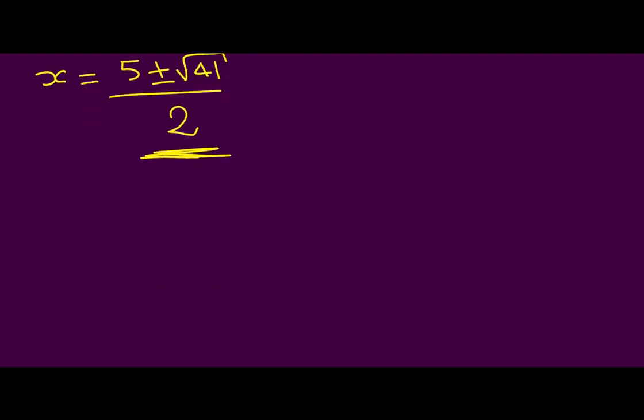So I'm going to just do a cross multiplication. When you have a value that doesn't have any denominator, always keep in mind that it is always divided by 1, right? So from here we're going to do what we call cross multiplication. So x times 2 is 2x equals 1 times 5 ± √41, which is exactly as it is. So it's going to be 5 ± √41, right?